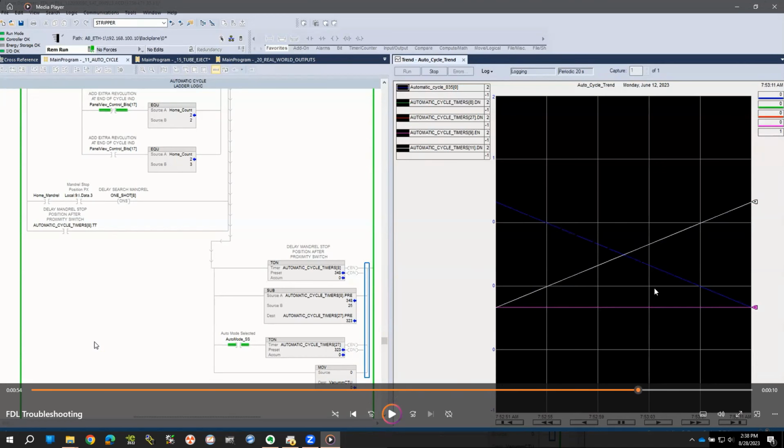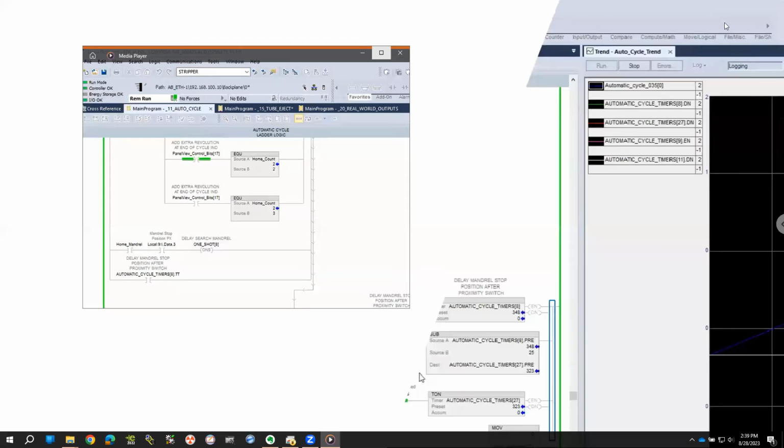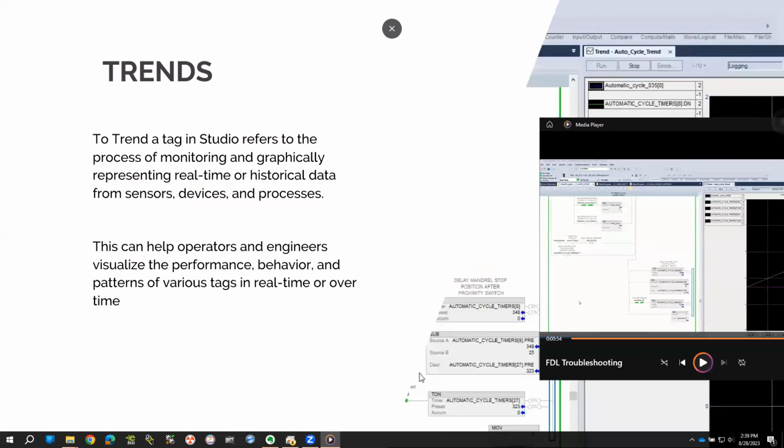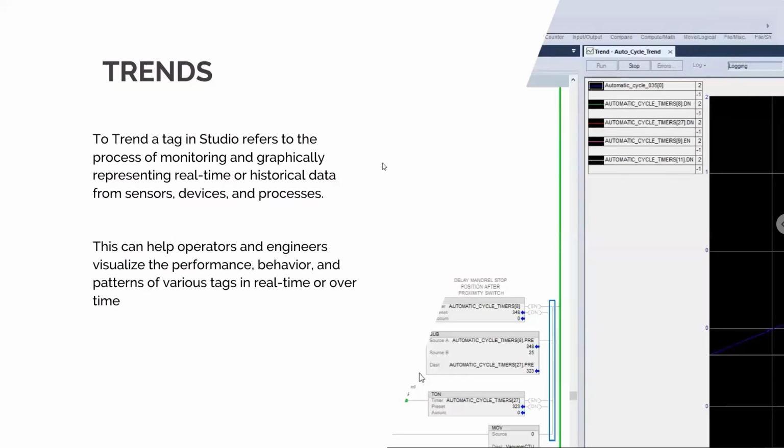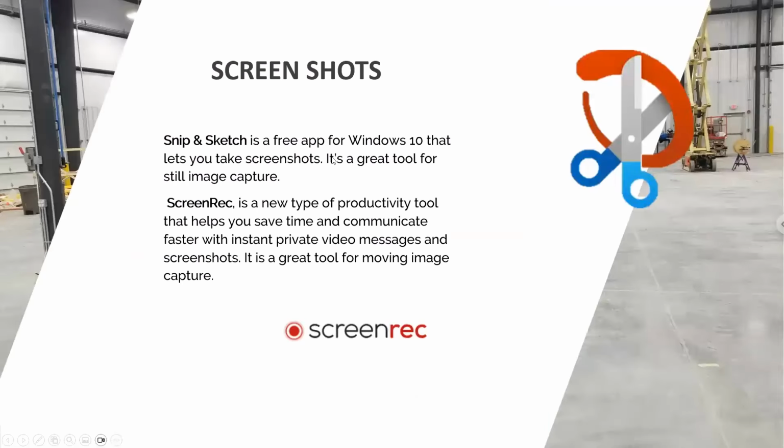So setting up trends is real important. I highly recommend setting up trends, even when you don't need to, just as a way to practice. Because the last thing you want to do is learn how to set up a trend when you need it and other people are watching. So if you don't have that practice, get on it, practice it. I'm just telling you from personal experience. These are the things that need to happen.